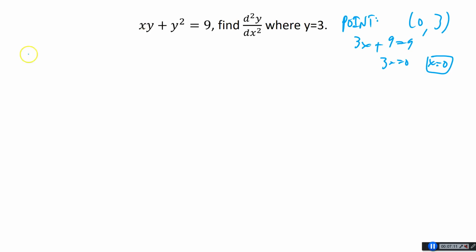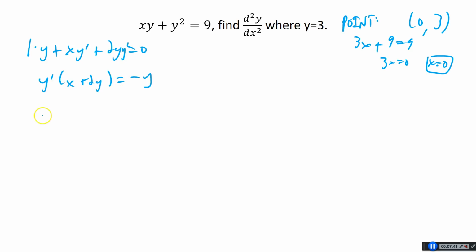So let's find the first derivative, product rule. 1 times y plus x y prime plus 2y y prime equal to 0. Get that y prime by itself, so we have x y prime equal to negative 2y minus y again, huh? Oh, I missed a y prime. Come on, Fransky. 2y, y prime. There we go. So now if we factor out a y prime, we have y prime times x plus 2y equal to negative y. Now we divide. So we have y prime equal to negative y divided by x plus 2y. Okay, so there's our y prime.